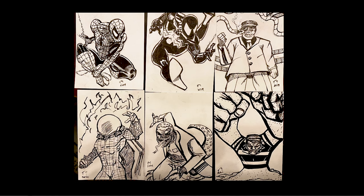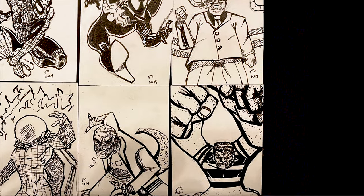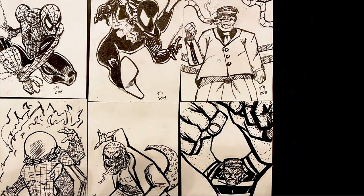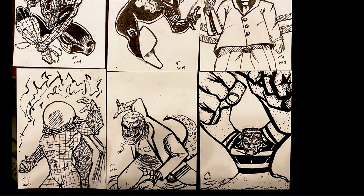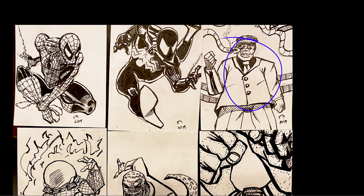So the next one here, these are half figures. Okay. So these figures, I thought Milton did a good job on them. I like this right here. This is Mysterio, right over here. Is this the Lizard? This is Sandman. And this is Dr. Octopus. Dr. Octopus here.